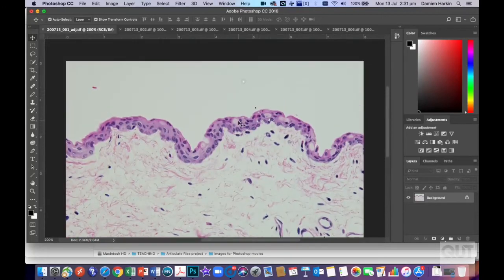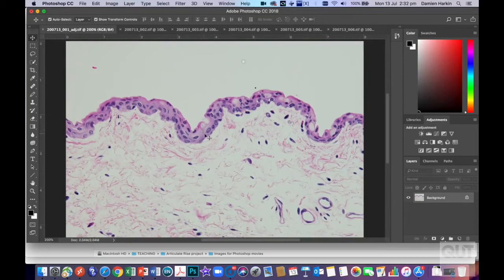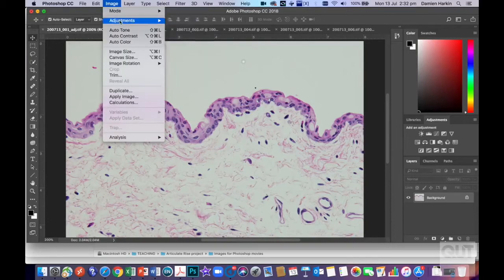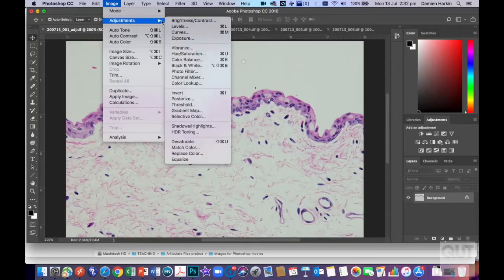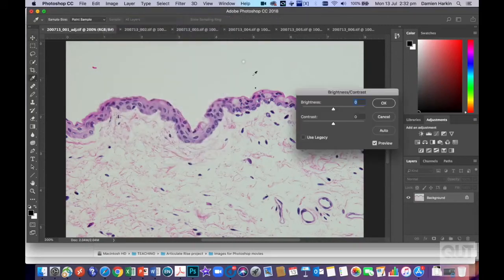Okay, so now in terms of brightness or contrast, we can see fairly clear details of cell nuclei, and there's some collagen fibers there in the extracellular matrix. But let's go to the adjustments. Again, we can play around with brightness and contrast. And from what we saw before, you can imagine how that's changing the histogram that we spoke about earlier. But we're not really looking at grey levels. For an RGB image, what we're looking at is a red level, a green level, and a blue level.